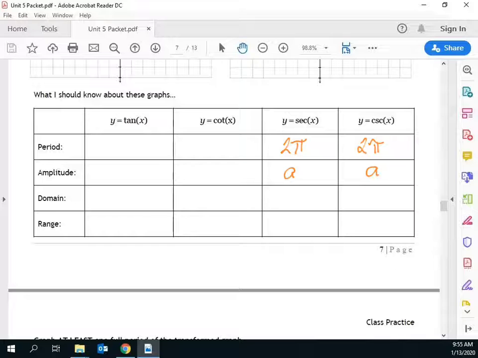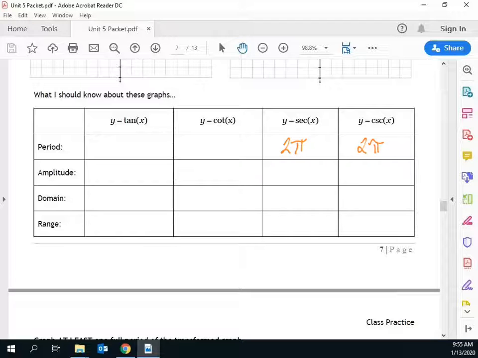Oh, no, wait. Time out. Amplitude. What do you notice about the graphs of these functions? Do they have a max or minimum value? When you flipped out the functions, what did you put at the end? Arrows, which means this continues all the way in that direction. So here's the deal: there is no amplitude. However, the amplitude is going to tell you what, guys?